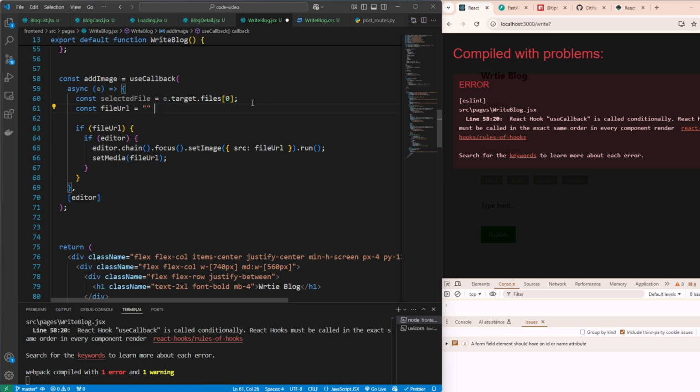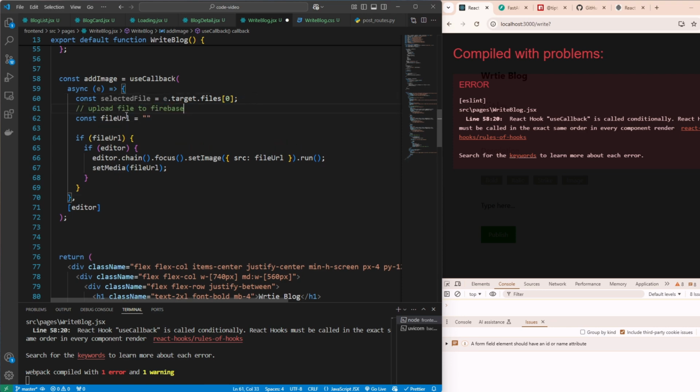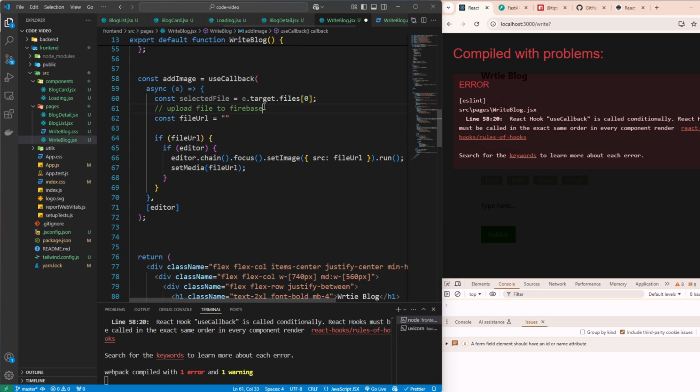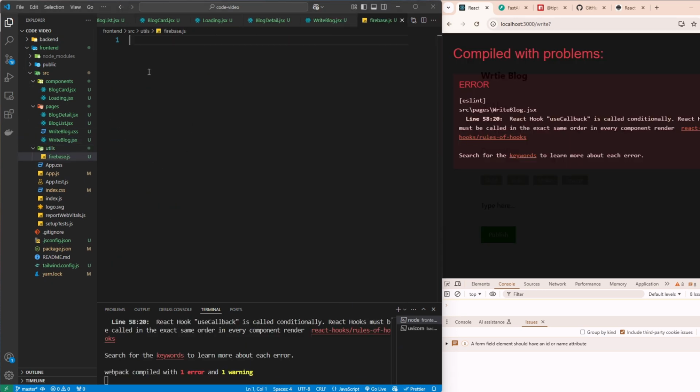After that, we create an add image function. Before we continue, we open Firebase and add access to Firebase to upload files.